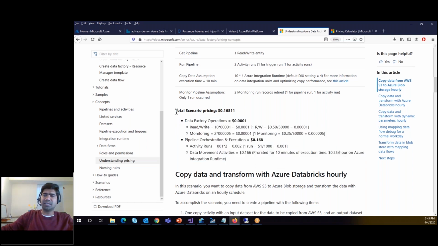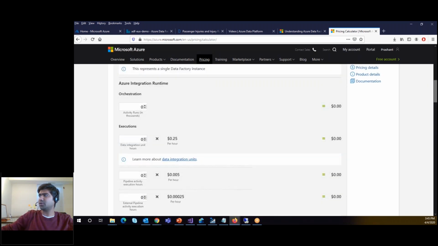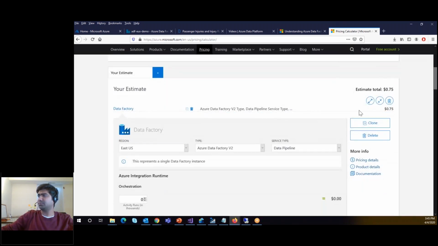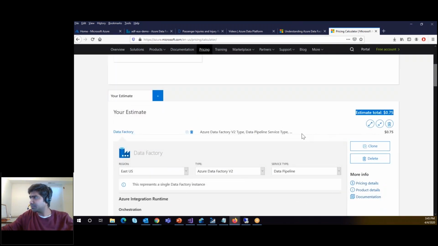This is not a very important thing that you should be knowing, but it's okay. If you really want to give the customer an exact approximation of how much it is going to cost, then maybe you can get into this detail. Otherwise, you can just go to the Azure Price Calculator and give a brief amount, saying this is going to be the approximate price. Here, with all the defaults selected, it says it is going to cost me $0.75. I think this is $0.75 per hour or something like that.